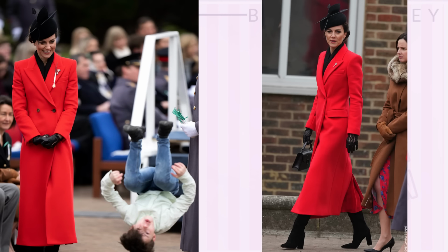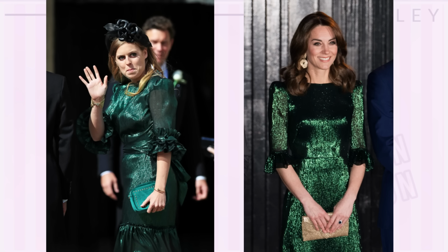These gloves really enhanced the look overall, and this hat, I absolutely love it. It was a perfect choice for the day too, the occasion. It all mirrored each other really nicely. It's a very bright, vibrant color. Love this look. This dress we have also seen on Princess Beatrice as well as Catherine, Princess of Wales. This is a Vampire's Wife Falconetti dress. It goes for £1,600 and I quite like it.